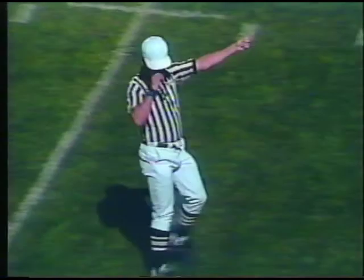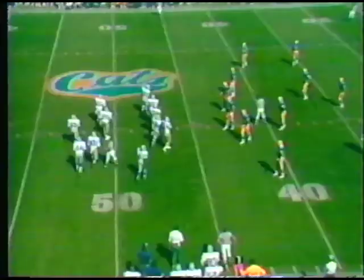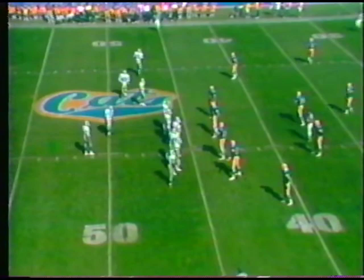8 seconds to go in the half. Normally we'd say this would be the last play. The Cowboys have called a timeout. 8 seconds to go in the first half. Montana State 25, New Mexico Highlands nothing. The Bobcats leading at 25-0. And before I was interrupted by the timeout, I was going to say, normally you'd say this would be the last play of the half, but given the penalty flags here this afternoon, we could get several plays in with only 8 seconds to go.